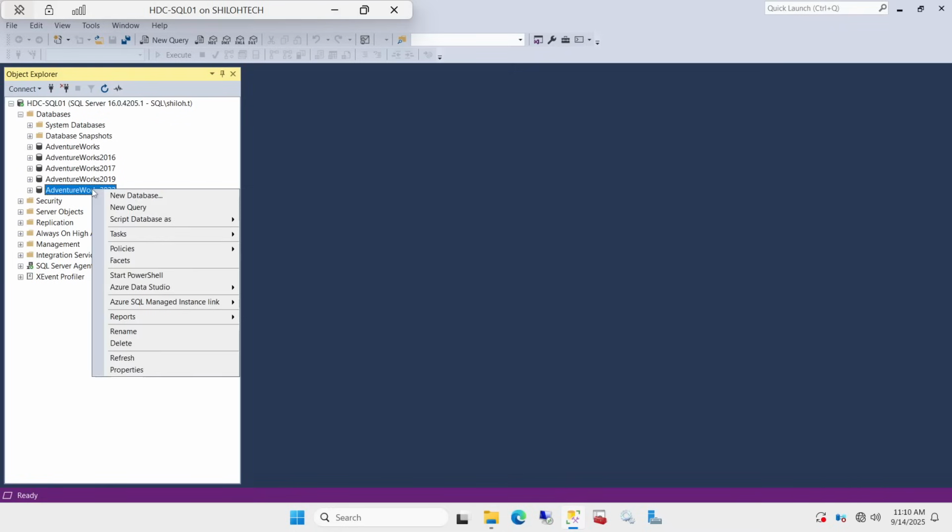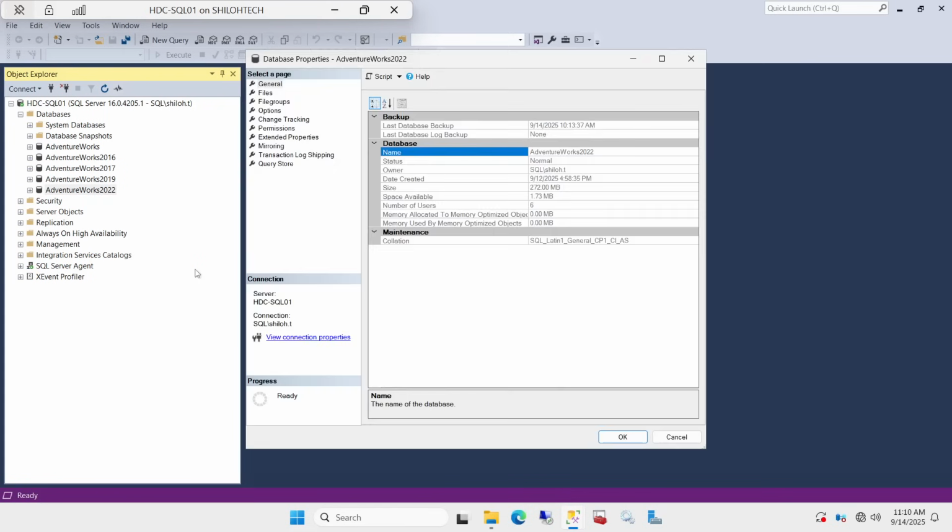So let's start with this one. Let's right click on this one and let's go to properties. And in properties, now let's check the size of the database right here. As you can see, this is a very small database. It's not even up to 1 gigabyte. That is about 272 megabytes, which is like 0.5 gigabytes ish, kind of, because the best way is the change of convention, that's the right word. So the best way to do it, I do it right. If, for example, this was about 16,000 megabytes, it's about 16 gigs.